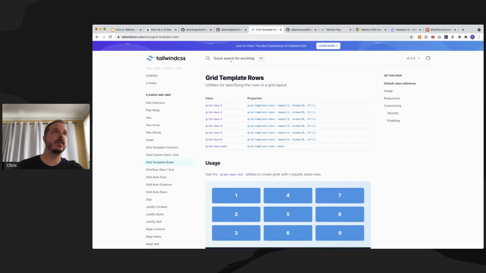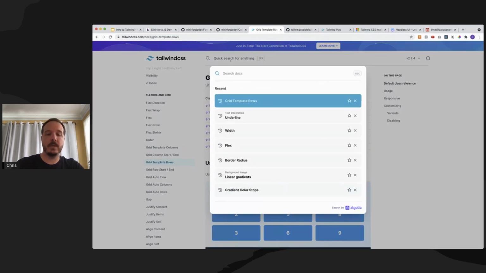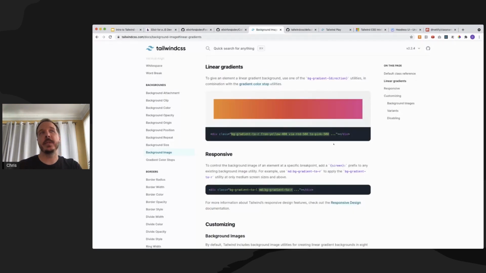Or if we want to do a gradient, it shows you, here's how you do linear gradients. The docs are really, really good resources. I would definitely recommend, if you're working on a Tailwind project, have the docs up in a tab somewhere, or in another window, because you're going to use them, and they're very good.